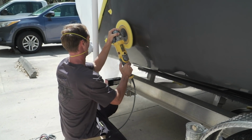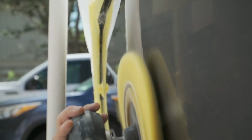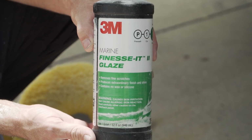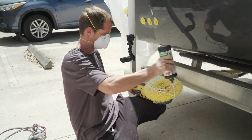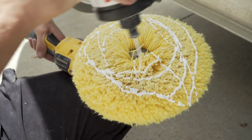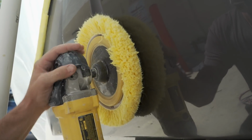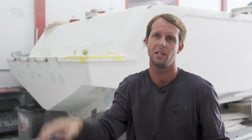It's rule number 1 that you always buff the area at least twice. If you want a really superior product, I recommend buffing over the area 3 times, but it can get shinier. And how we do that is we use a material that's basically your finishing compound. It's very, very fine. So you can take your pad and put a little dab or two or a little swirl on the pad, then press it up against the boat, and start pulling the trigger and just working that material in just like we did the compound.